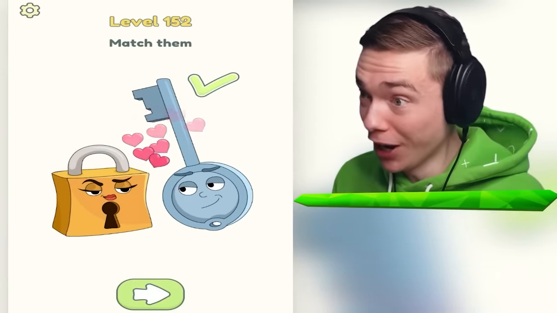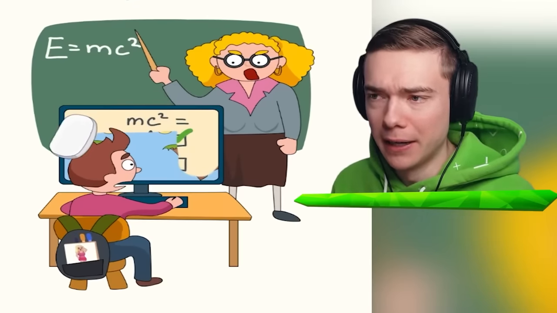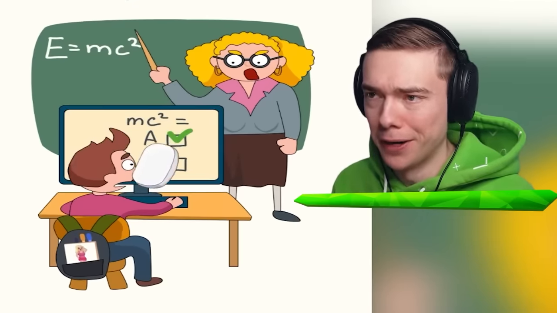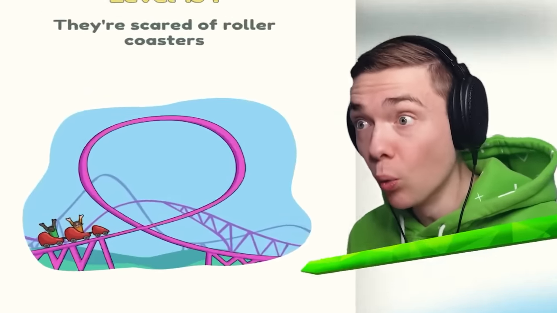Oh, wow, that was pretty tough! But I didn't have to use my hacks for it just yet. Help the student. Oh, man, he is not playing a video game. No, no, no, no, no. He is doing the E equals MC square. Very important, that's right. Ooh, roller coaster!